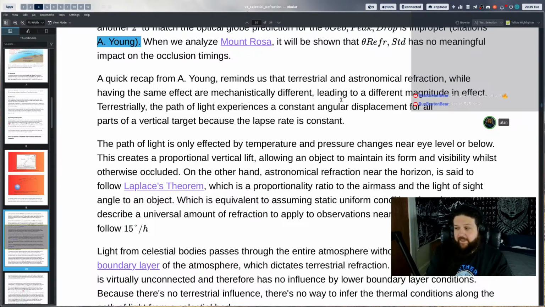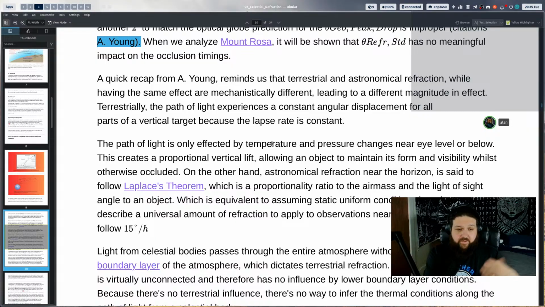So if you've ever wondered how they describe how refraction lifts something like a vertical object 1-to-1, where you can see the base of it, well, it's because the gradient they're describing leaving the horizon is essentially linear, so it lifts it up 1-to-1. Now, obviously, they invoke an insane amount of math and yada yada, but I'm just saying, mechanistically, this is what's happening, and this is how it's affected.